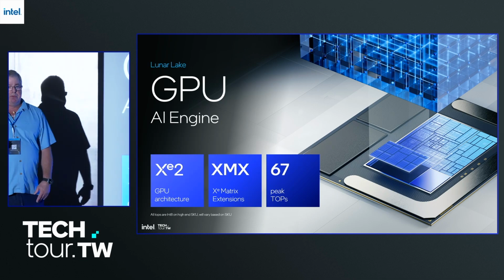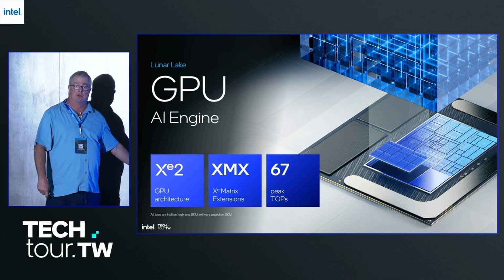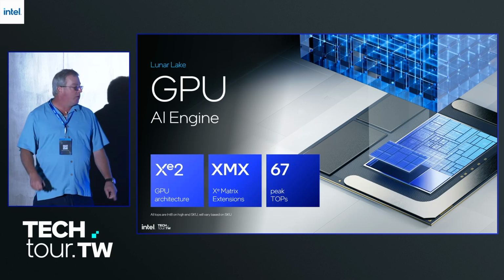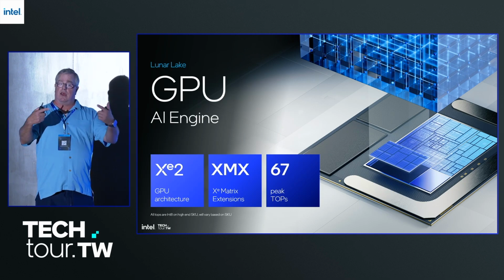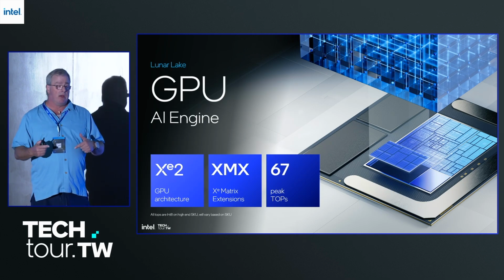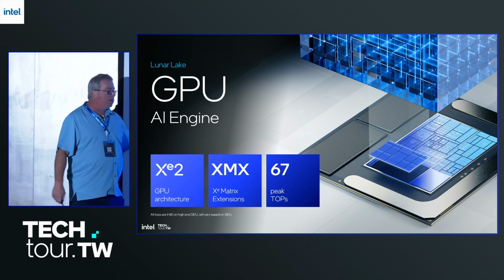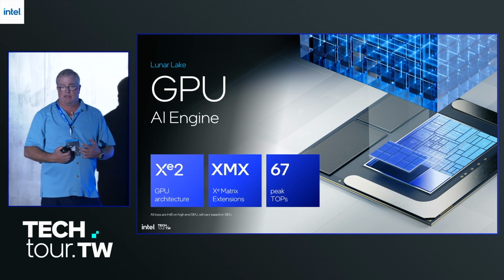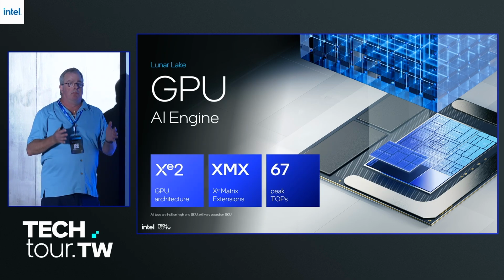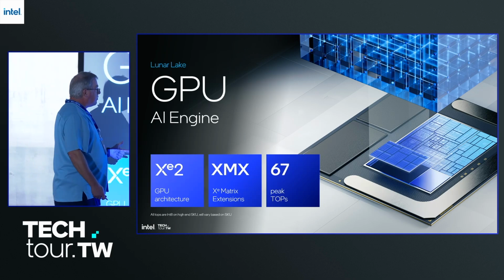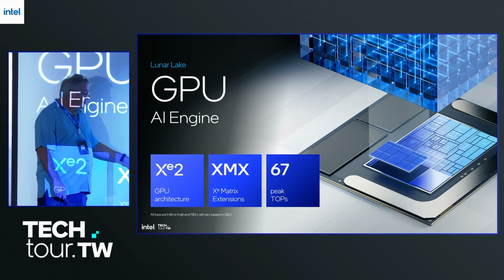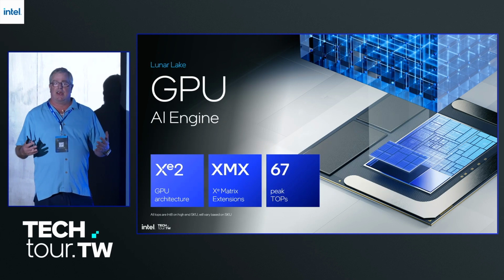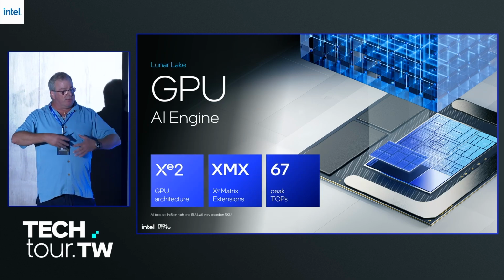The second engine is the GPU. On Lunar Lake, I'm going to tell you about Xe2. Xe2 is our brand new GPU architecture, and it is driving Lunar Lake. And I'll be going into great detail about what Xe2 is in the Xe2 GPU on Lunar Lake section later today or tomorrow morning. In that architecture, I'll tell you about XMX, which is now up and down our stack. So Lunar Lake includes XMX, which is a systolic array built into our GPU, delivering around 67 peak teraops. Okay? So that is a very heavyweight AI accelerator on the GPU. And it comes with all those software stacks that I talked about.